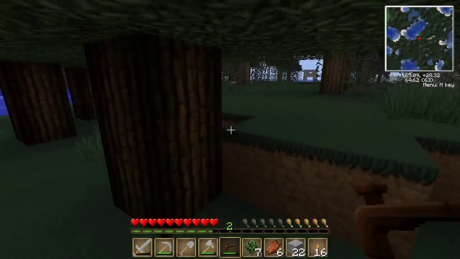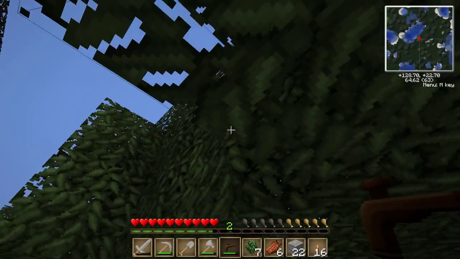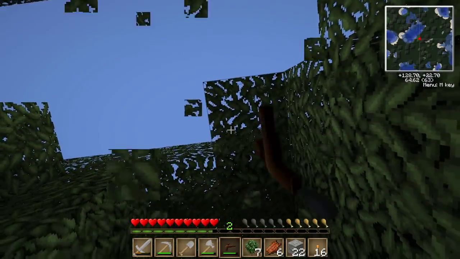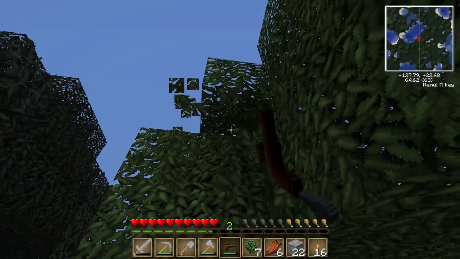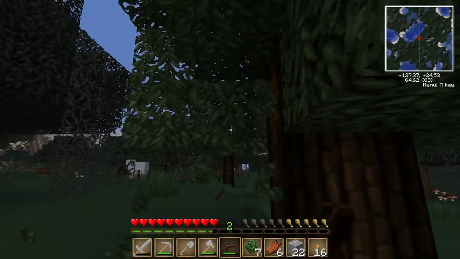So I'm going to shear all these leaves, not shear them, but break them so we can actually get the saplings, and collect some more sticky resin, and I'll be right back. I just wanted to show you guys how we create our tree tap. So yeah, I'll do this and I'll see you in a bit.